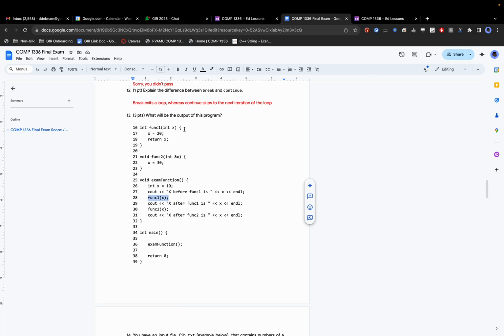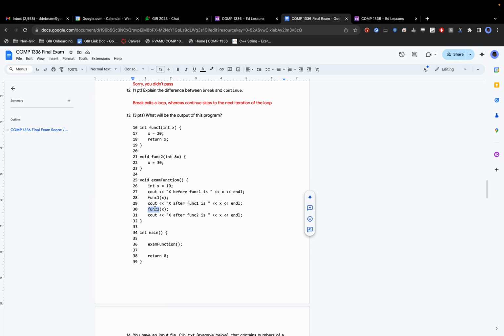X was never mutated because we know a copy was made, right? A copy was made with the alias of X. So X has a copy called X. If I were to name this Y and say Y equals 20 and return Y, we passed it X. X made a copy of itself called Y. In this case, we're just naming it the same thing, but don't think that they're referring to the same variable because they're not. It's not passed by reference, right? So here we did nothing to the original X. So this should still print X after function 1 is 10. 10 remains unchanged.